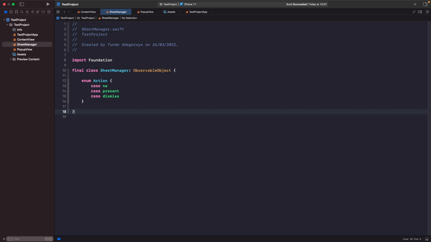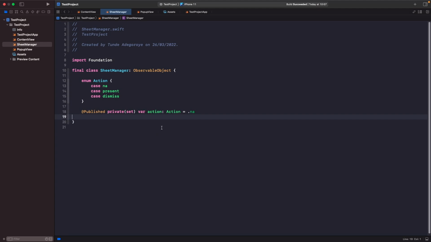So now that we've done that, we need some kind of property to handle showing and dismissing this view. So let's create a published property, but we'll make this private set so that you can't modify it from outside of this scope. Cool. So you can see here that we have that published property, and we've marked it private set, so you can't change it from outside the scope. And by default, the action is not available because nothing has happened. So next up, we actually need 2 functions, one to handle opening and another one to handle closing it. So let's handle this now.